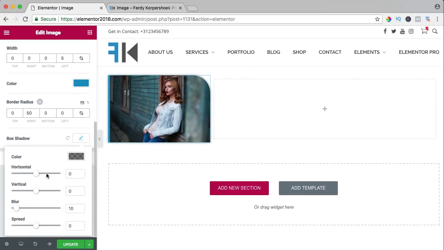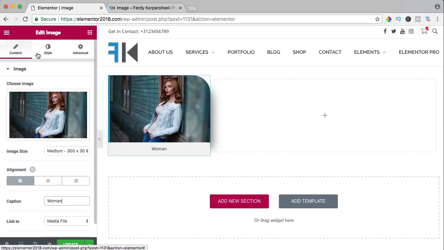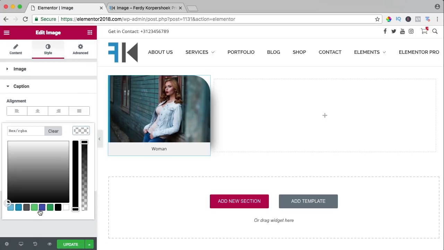Box shadow, let me see. You can change it, change the blur, change the spread. I bring it back a bit. If we have a caption over here, like woman, we can change everything over there.